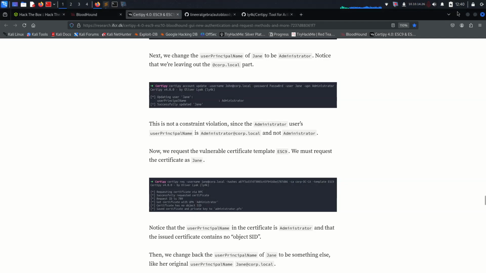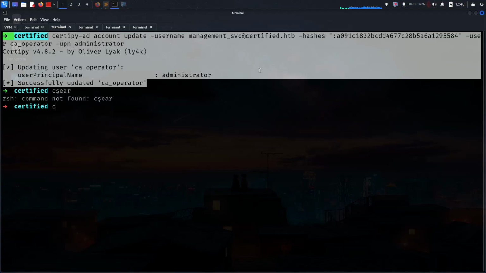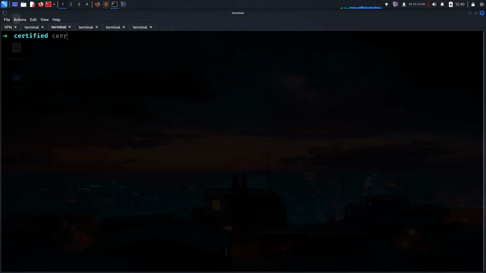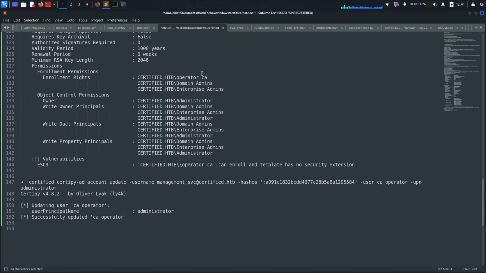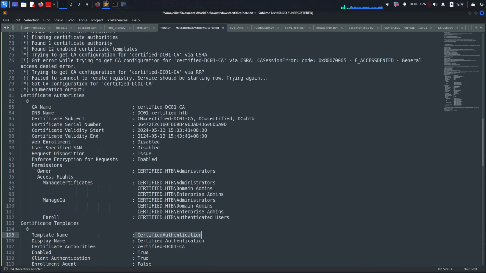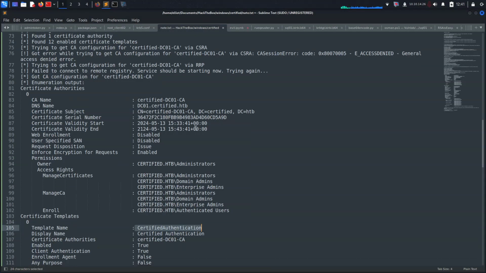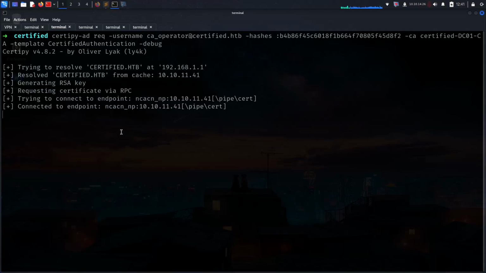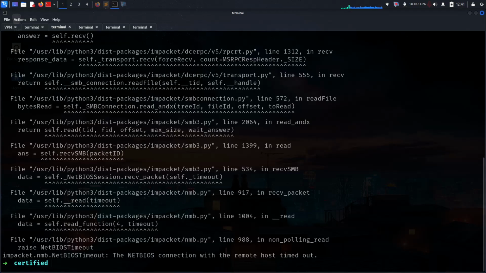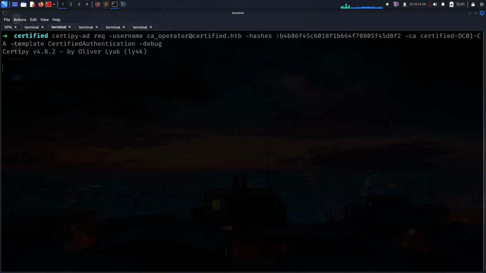Certipy AD request with username CA operator, giving his hash, the CA certified-DC01-CA, which we found here, and the template name certificate authentication, which we found here, and with debug. It will give us administrator PFX. That's for sure none, so it seems like there's something wrong. Let me run it again.